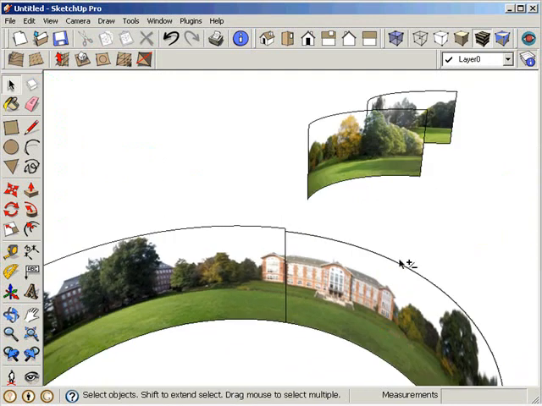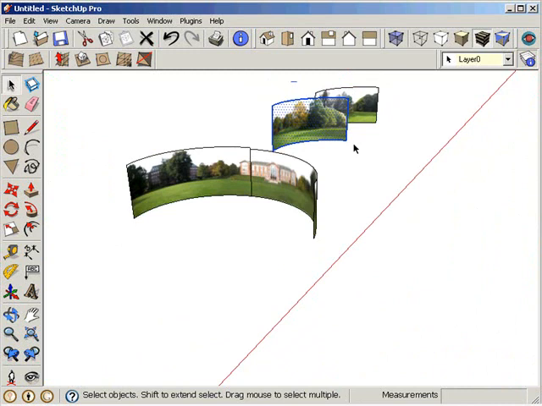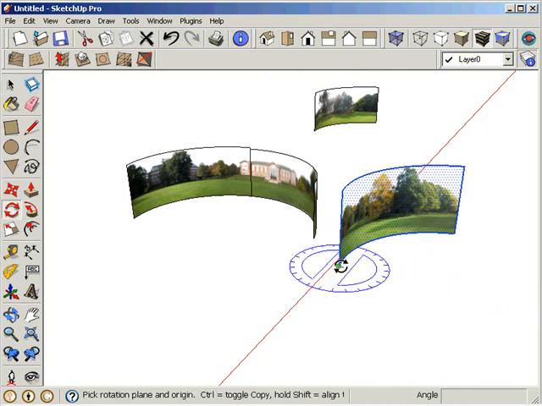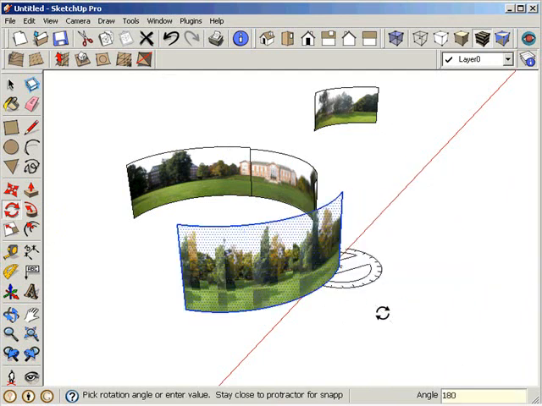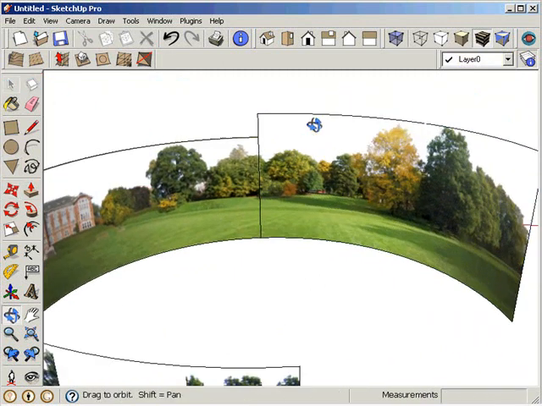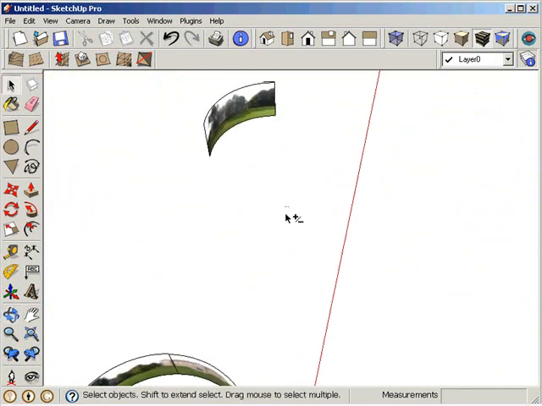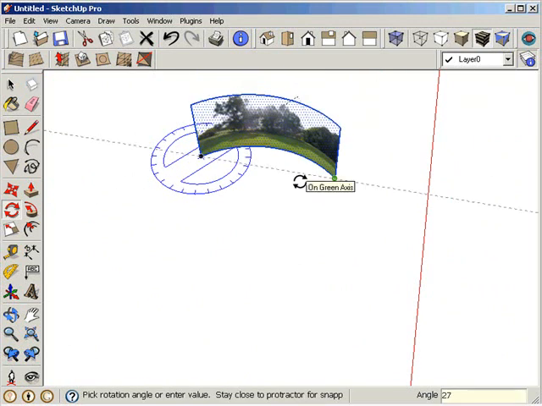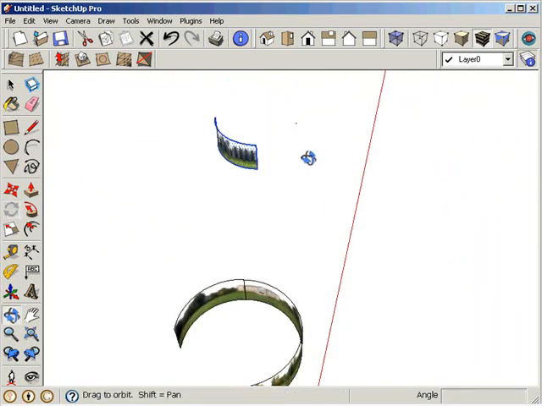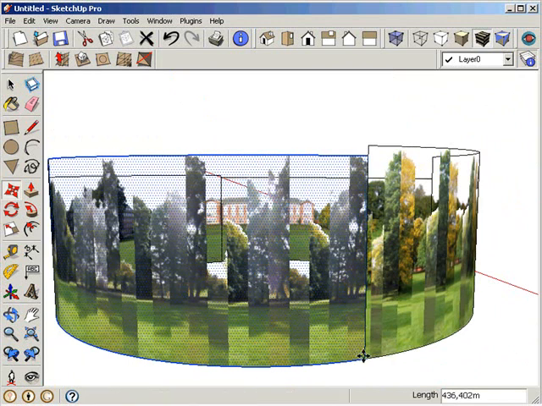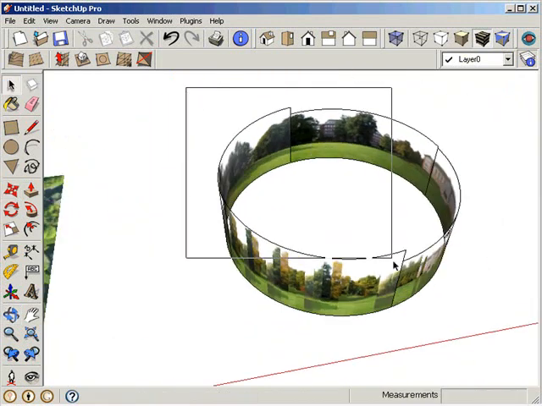And also I go and find the third one, and also I could rotate that, move it and then rotate it so it will match with the other two, at 180 degrees, and then I move it also to the edge there, so there is one more left, and I go here and also rotate this so it will match the other three, and I type 270 degrees, and then I move it, and then what I will see then, yes, there, and now we'll notice that it is a complete cylinder.